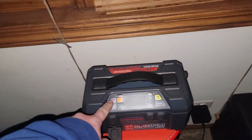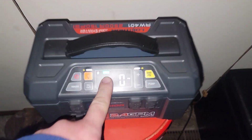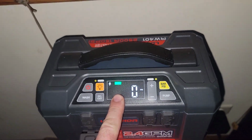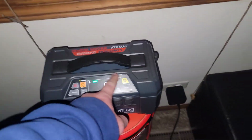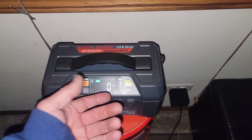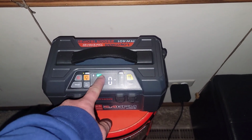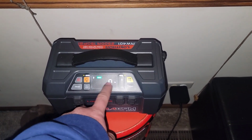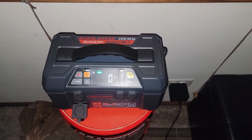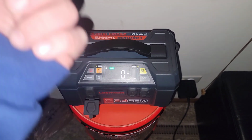So I just got done running it another hour, and it still has a full bar left. So it gives you an estimated amount of time. When you first started on a full charge, it'll say like 59 minutes. Well, it's been running 60, 61, 62 minutes, and it still has 18 minutes of runtime. Pretty surprised. This is doing a heck of a job pumping the water out of that pool. So let's run it again.